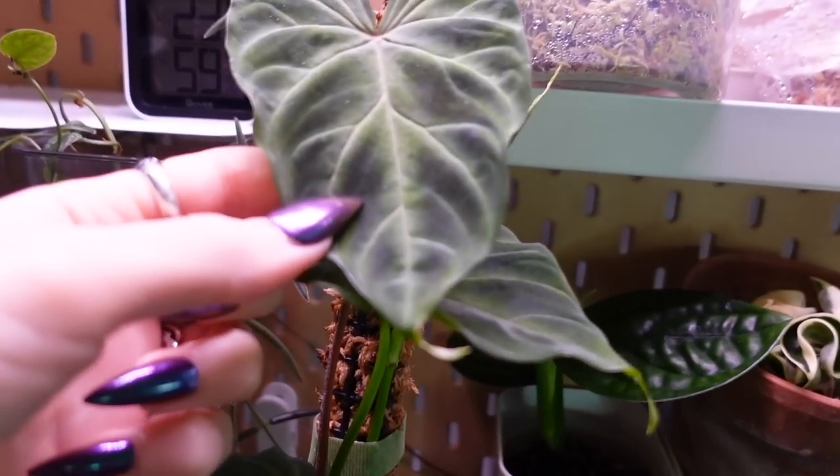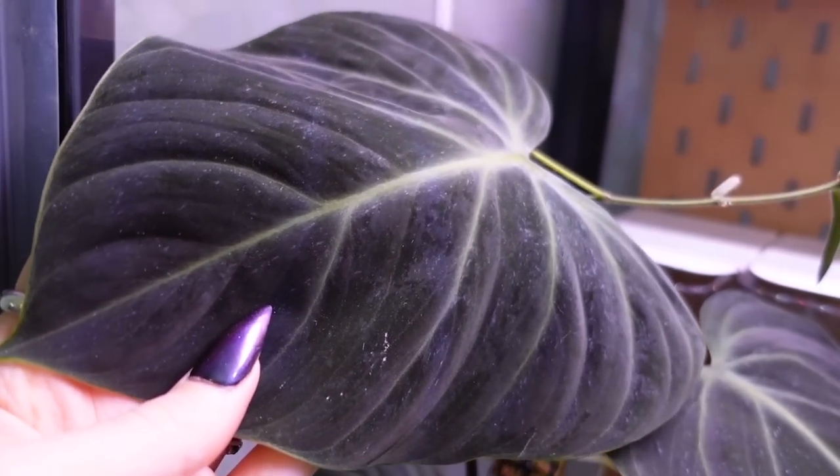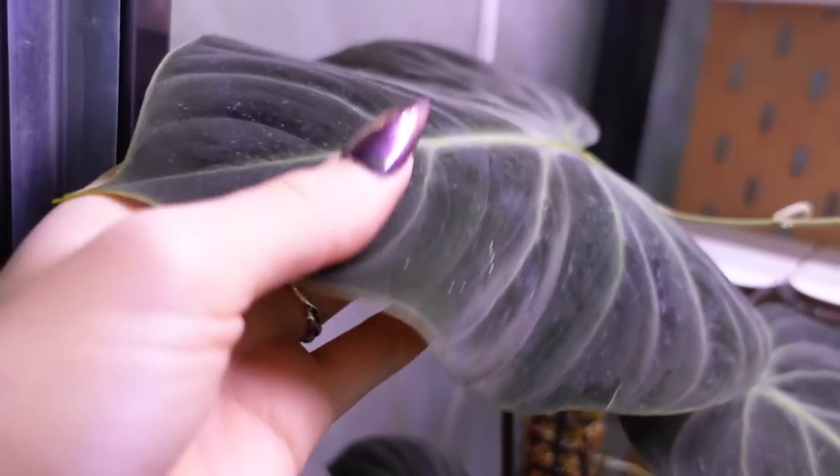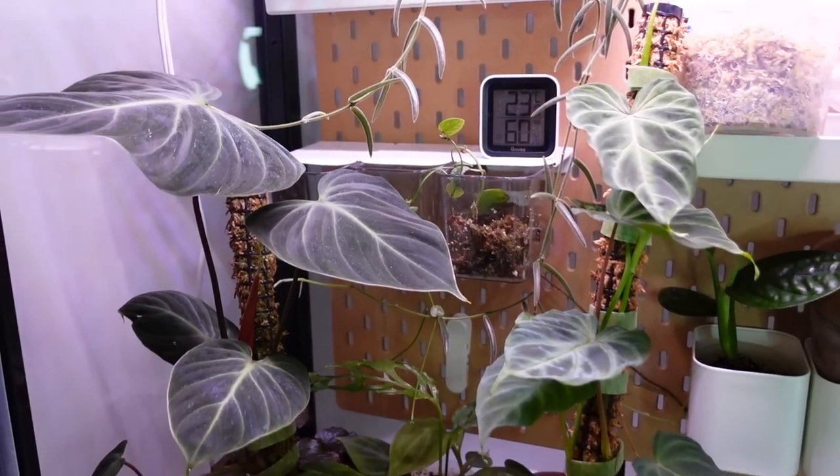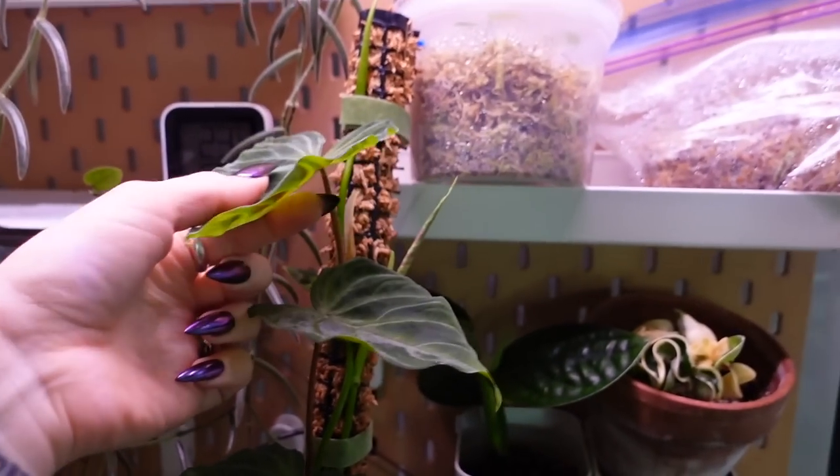By the way, if you're seeing any dots, this one looks awful, the streaks and the dots are just neem oil. So sorry, I know they look kind of sloppy, but yeah.